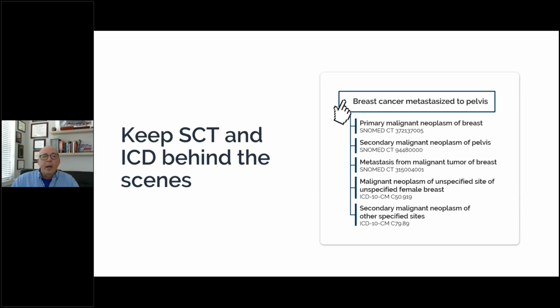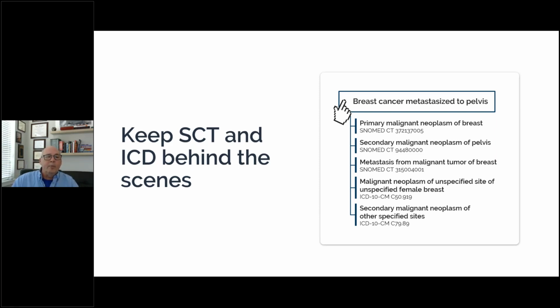That's it. And underneath the covers, so to speak, behind the scenes, if that goes off on an encounter for billing purposes, it's going to need the ICD-10 codes you see, and it might need more than one ICD-10 code, typically does for a more complicated diagnosis. On the other side, buried somewhere in the electronic health record, and for purposes of, for example, exporting that problem to a different organization, might need all the SNOMED terms attached to that. But there's no way that I, as a clinician, am going to be able to manage both of those external reference vocabularies, much less all the rest of them. I just want to be able to say what I want to say and move on.